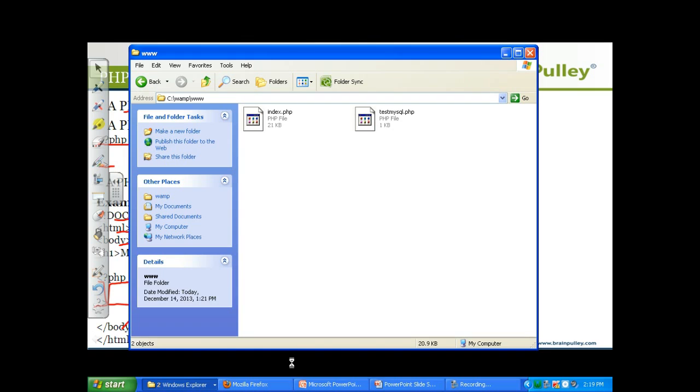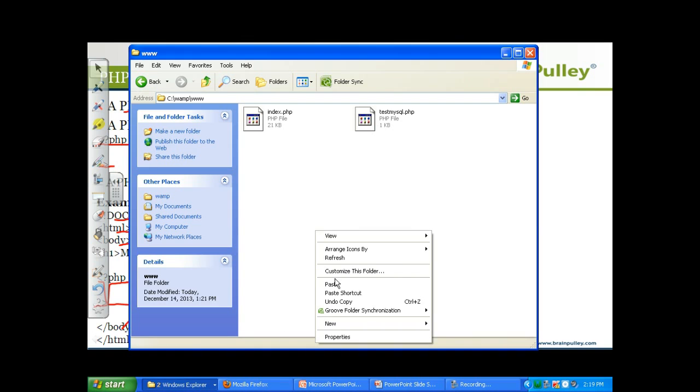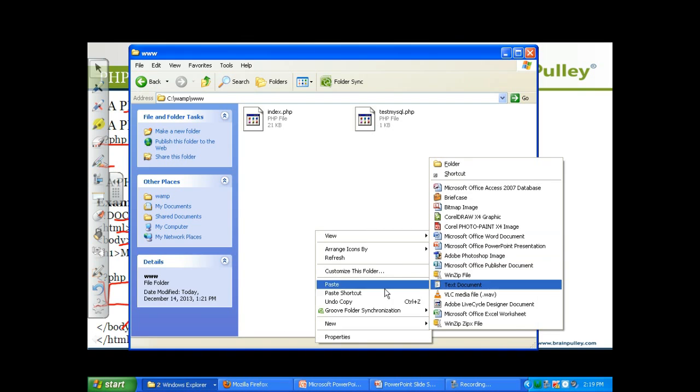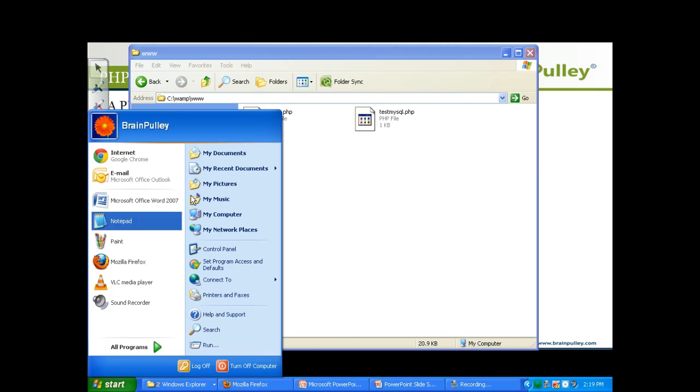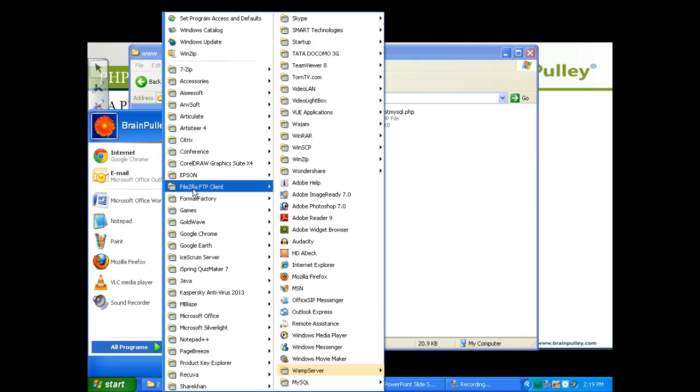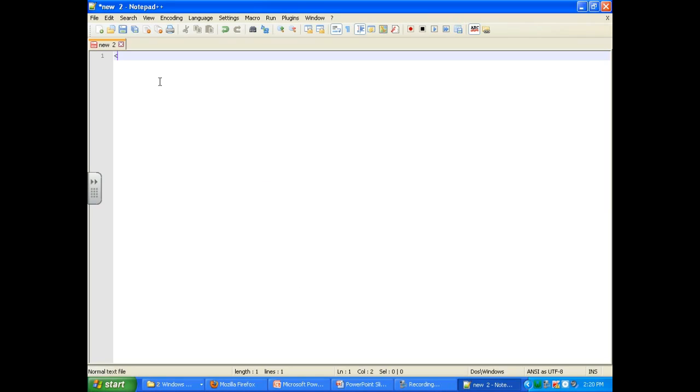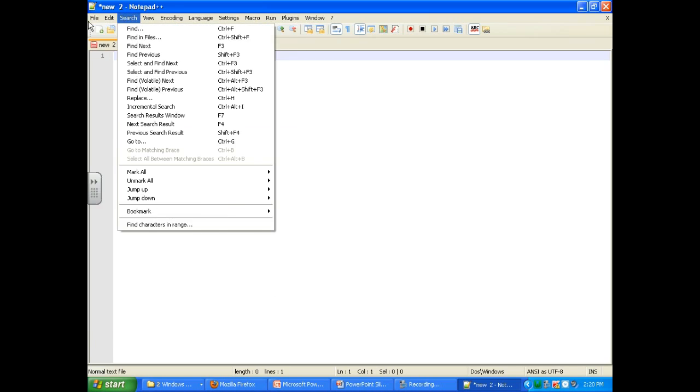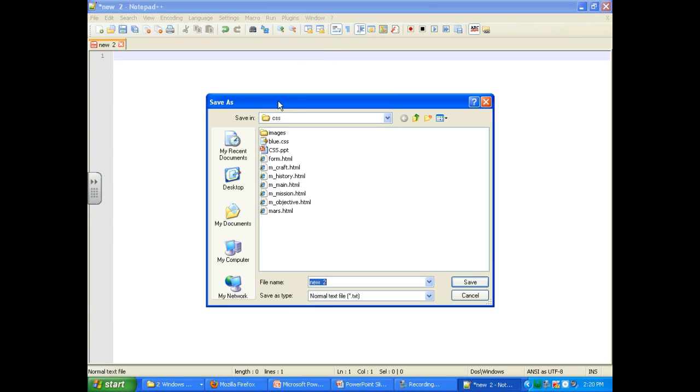Definitely we know that this file has to be opened from Firefox, or say we create a new file. We right click, new, and create a new file, or let's use Notepad++, that's better. We want a new PHP file. I go to save as, and I have to put this file in the web root directory, so I go to C, wamp, www.